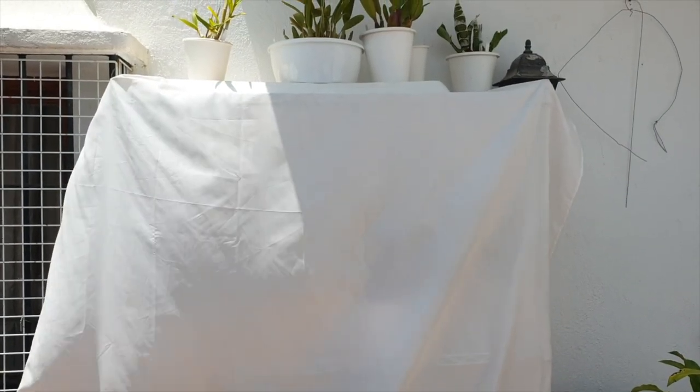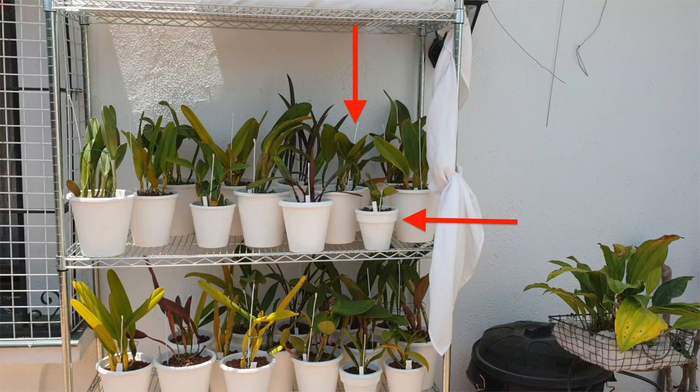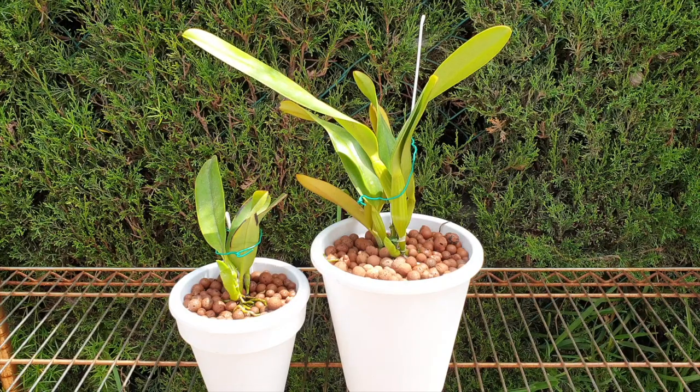In summer I have them directly behind a curtain on the east side of my patio. On very sunny days early mornings the curtain is down, then when the sun creeps over the building I lift it and let light filter through the other orchids in front. They get a lot of light, but no direct sun at this point — with my low humidity I don't need additional dehydration stress through the leaves. All the white walls and curtain reflect a lot of light, so they're okay.